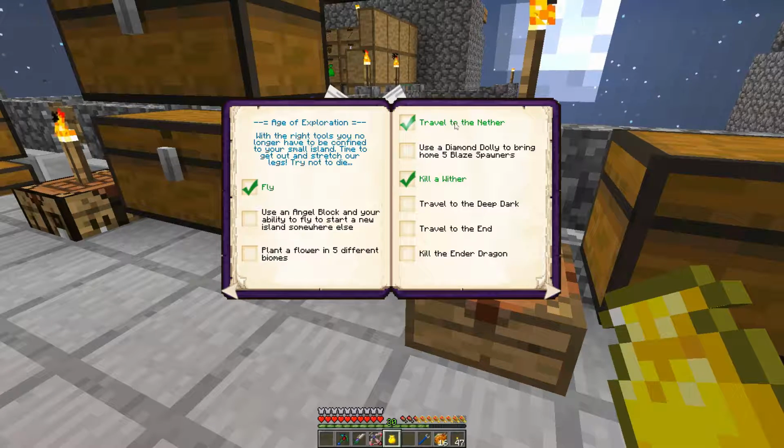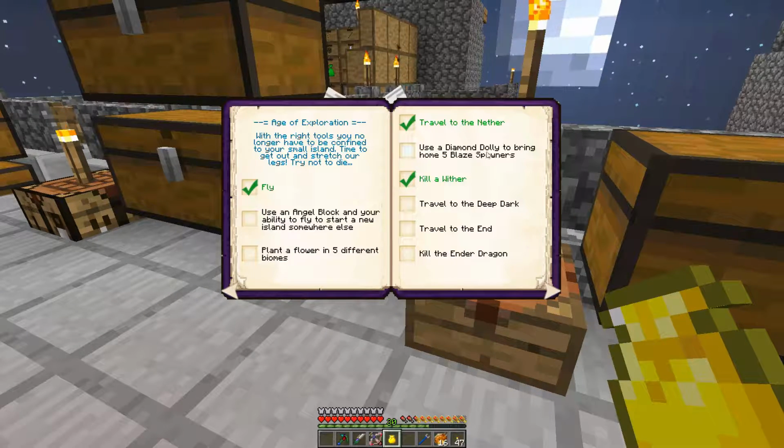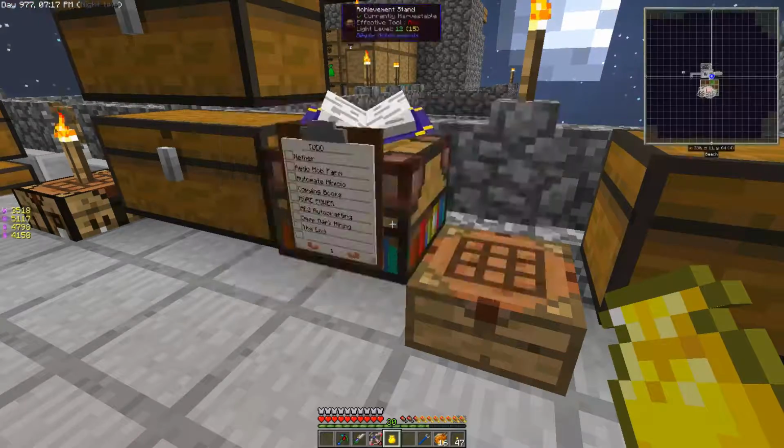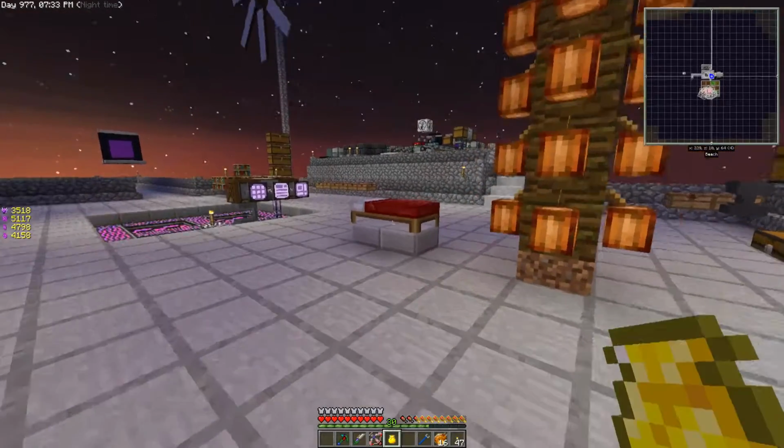Let's see. We're going to travel to the Nether. We're going to go back and find another fortress. And then we're going to bring back 5 blaze spawners. If you weren't familiar with that, you can use these diamond dollies right here to actually move spawners. You can only move them 3 times. I think it's 3 times. See? I don't know. If I was to look in Java, it would probably tell me.